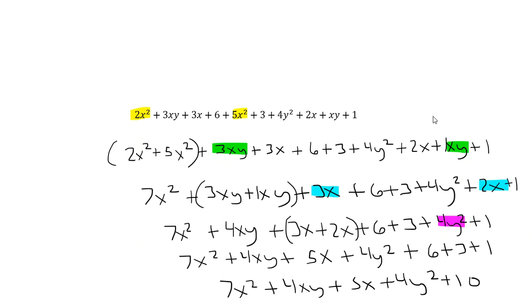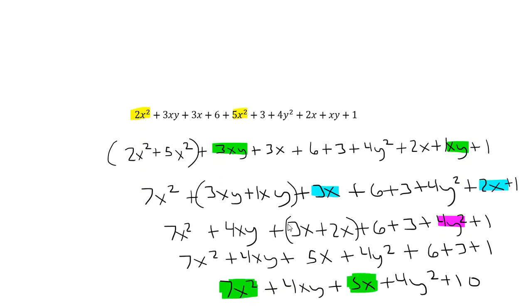Now, one thing I want you to realize is that as we were combining families that had the same last name, in order to combine them, they had to have exactly the same last name. For example, if we look at the x squared families and the x families, they both have an x, but the last name of this one is x squared, and the last name of this one is just an x, and those are not the same last name.